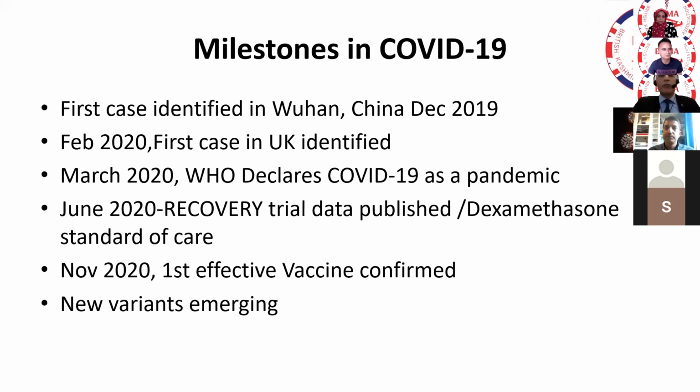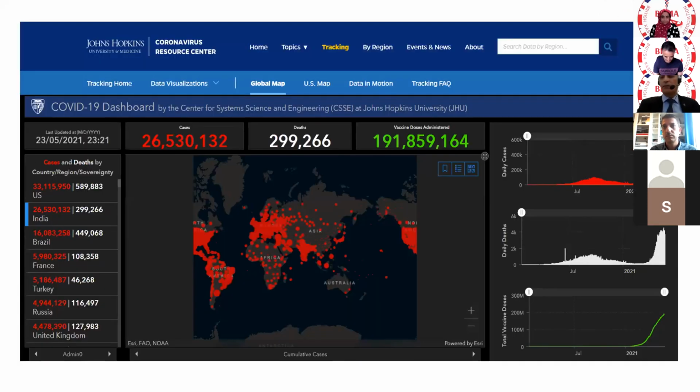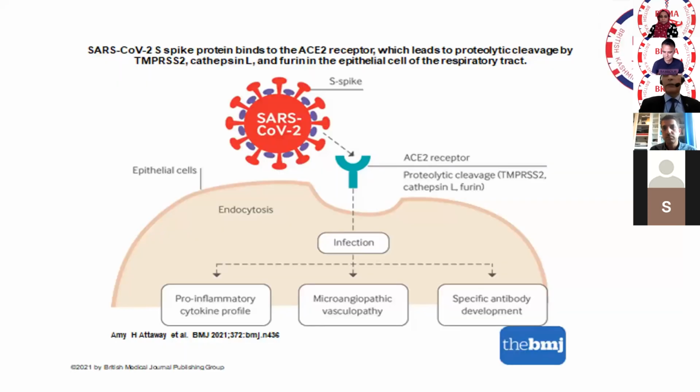And then also important is that we had the first vaccine confirmed within less than a year since the first case was diagnosed. So that's quite incredible. And nowadays we know we are facing these variants all over the world, and that is giving us a headache. Now, if you look at the Johns Hopkins global COVID map, millions of people have been infected with this virus, and I've just particularly focused on India here. You can see about 26 million people infected, about 300,000 lives have been lost to this virus.